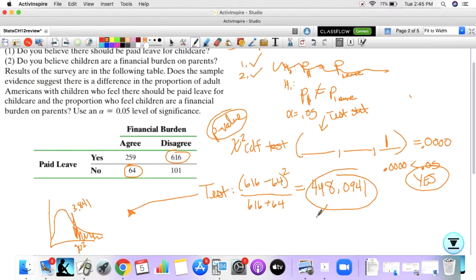So is 448 going to be in the shaded region? Heck yeah, it is. It's very much in that shaded region. So we end up getting the same conclusion. Again, this is our critical value, the chi-squared that's tied to 0.05, and we compare it to our test statistic, just like we would use that test statistic to calculate our p-value. And this test statistic has to be calculated by hand by looking at the difference of your errors squared over the sum of those two errors. So that's how we would tackle that problem.